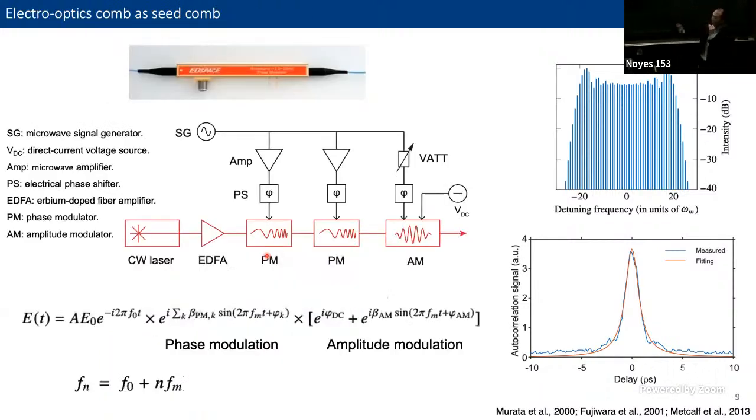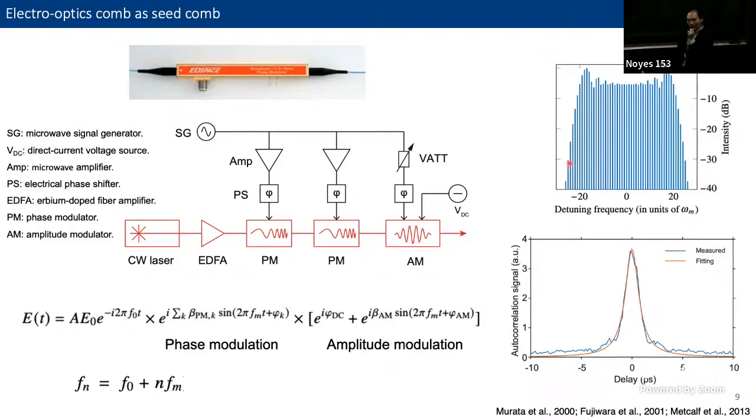So here are some, I'm not going into too much detail on what each individual component is within this electro-optic frequency comb, just a high level review. You have a continuous wave laser as a starting point, and this continuous wave laser goes through multiple stages of phase modulation and intensity modulation, and finally with some phase compensation, you can get a periodic pulse train with a bandwidth of about 12 nanometers in the frequency domain.